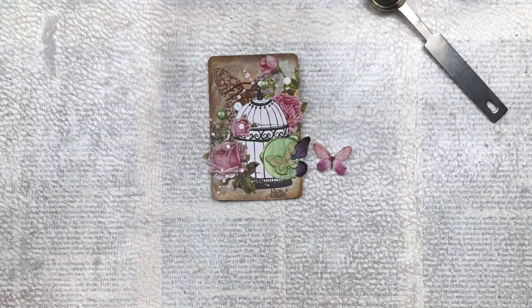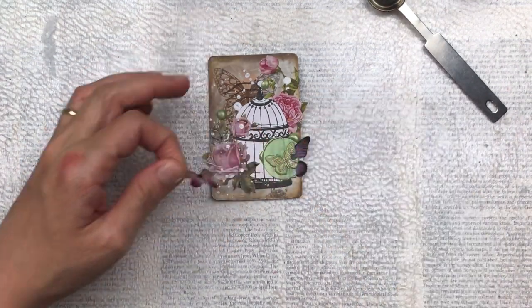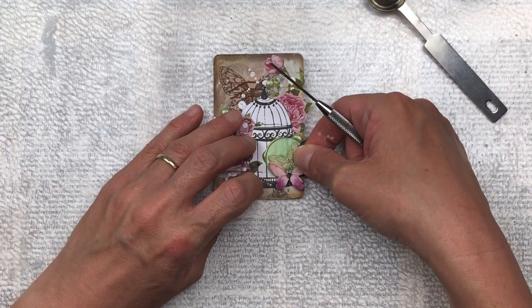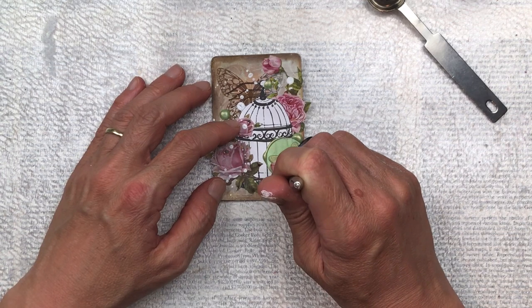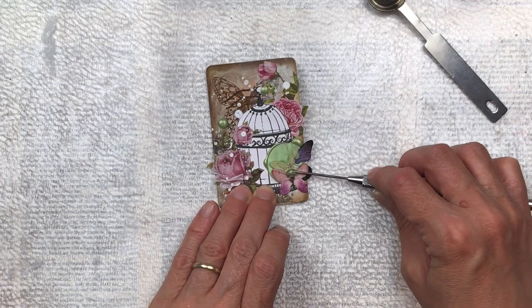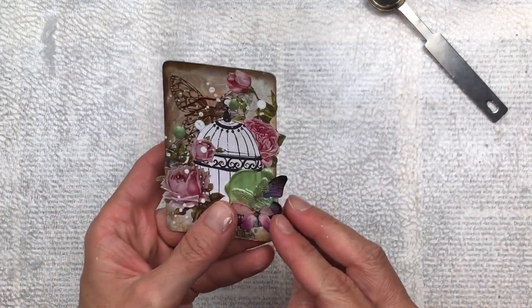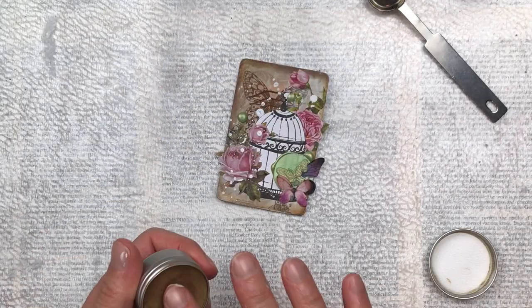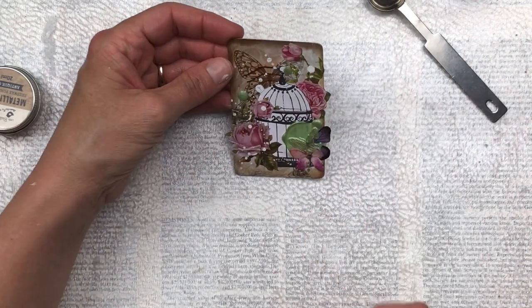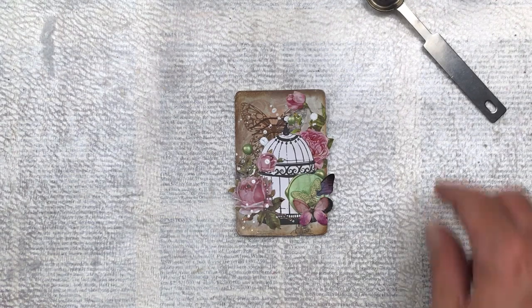Now I want to add the little pink butterfly just underneath the wax seal and for this I'm going to use hot glue. I used the back of my piercing tool to try and press the glue into a smaller round shape but it didn't really work too great — it sort of just oozed out from underneath the butterfly, which I didn't like, so I just pulled those extra bits off and left it as if it's just stuck down. Not everything works as you imagine it in your head and that's perfectly okay — that's how we experiment, learn and grow.